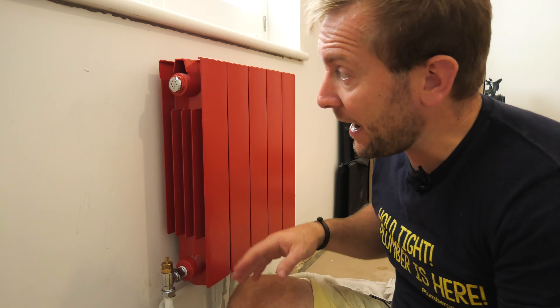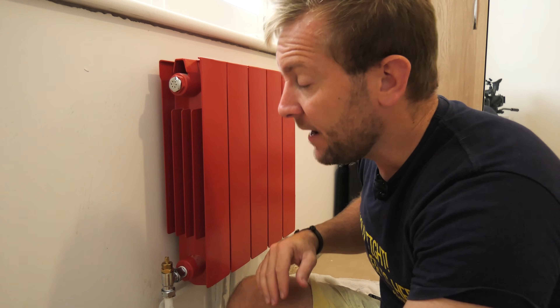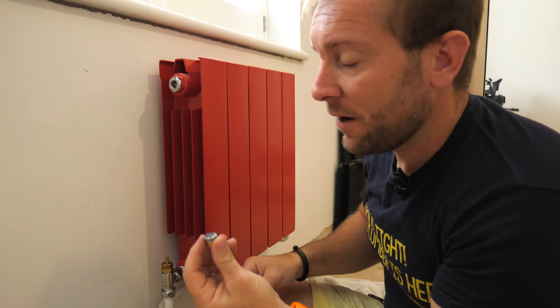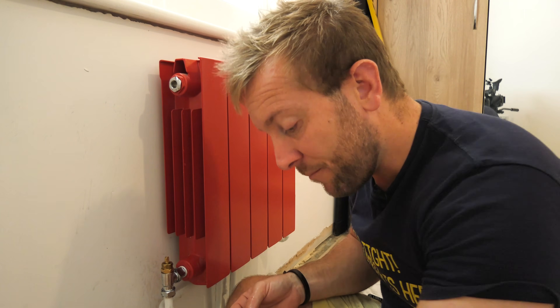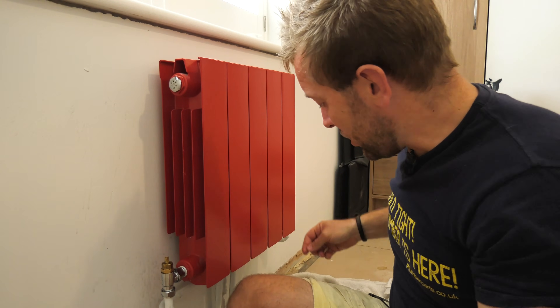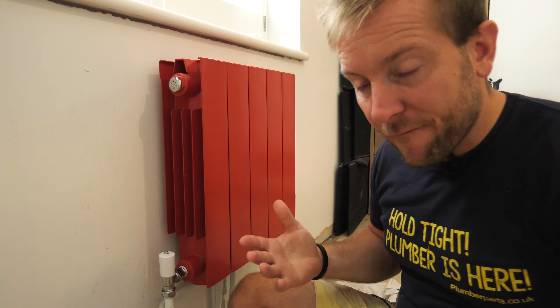Let's say in five years time we start to notice a little bit of air in the top of this radiator and we think it needs changing. We don't actually have to turn the radiator off to change the cartridge on this because of that little damper. You are going to get a little bit of water splurging out straight away. You can take the cartridge out — there's no air or water coming out now. Pop a new cartridge in, the radiator is vented, it's all done. Now I never have to worry about venting this radiator anymore.